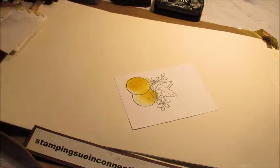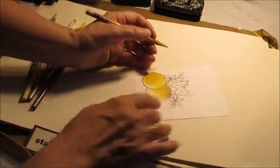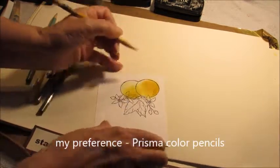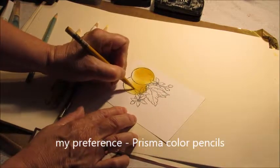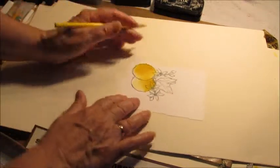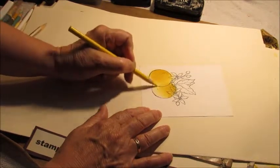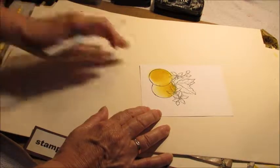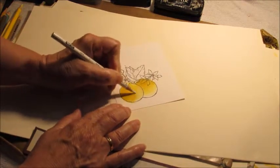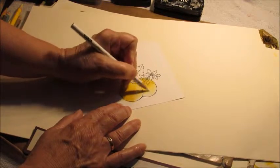That's basically it. And then what I wanted to show you is that you can mix mediums. I took some colored pencils and I just went over it to give it a little depth — some shadow over here, a little shadow over here. You can take the yellow and just color all of it. I know in the video it's hard to see, but in real life you can see all the detail. Take some white and do some highlight. Normally I would take more time, but I'm just showing you a quick little tutorial.